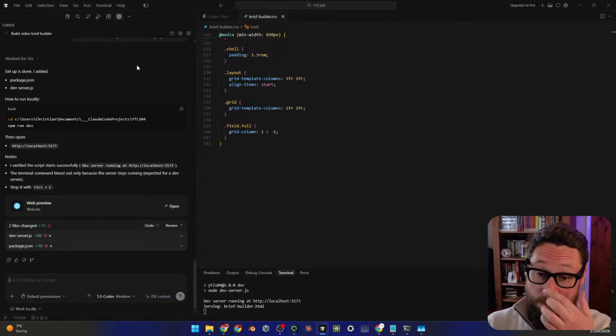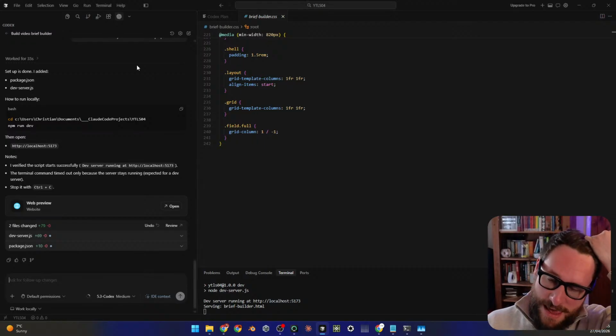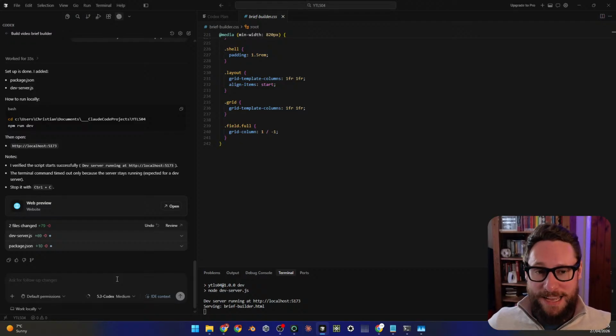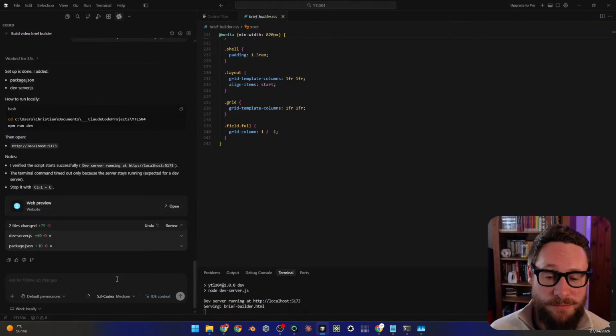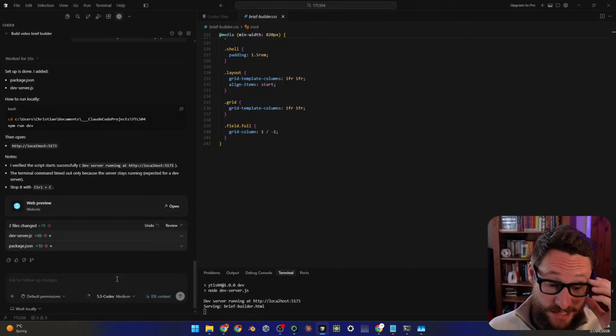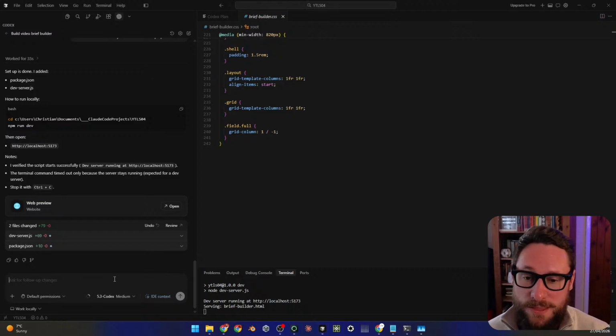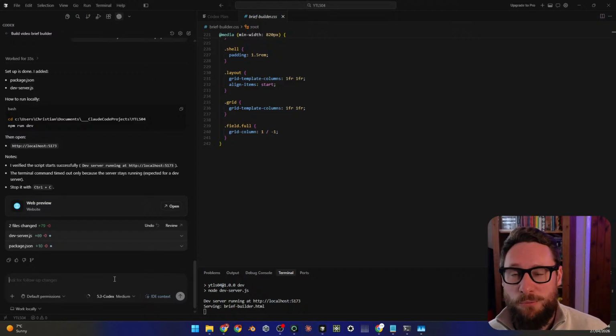It works in principle, and so now let's see if we can improve upon it. Let's ask what features are needed, what features we can add, and how we can improve it, and make it a bit more human. So this is helping write the brief for me to help produce the video and what we need. So let's ask this: this is a really great start. How can we improve this?